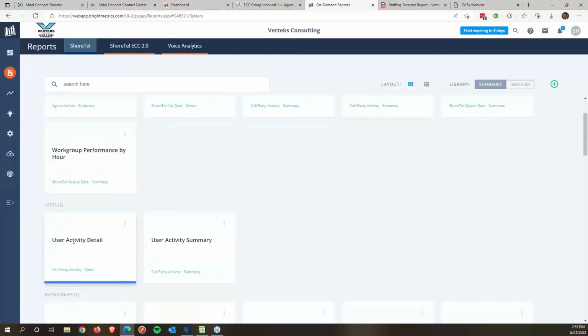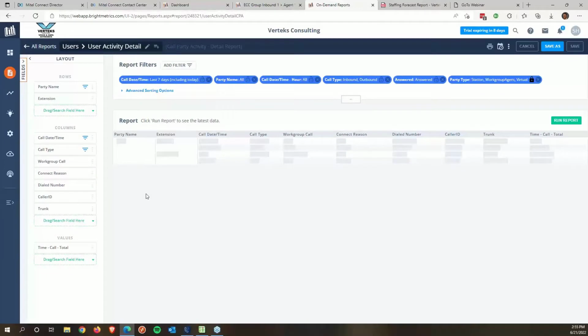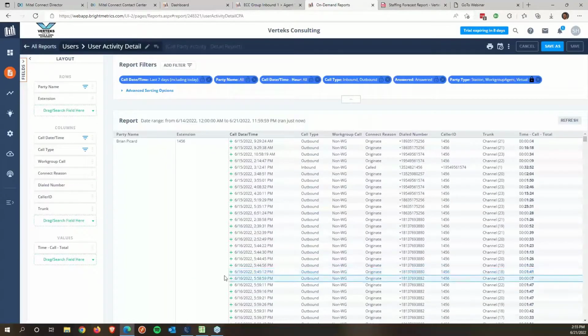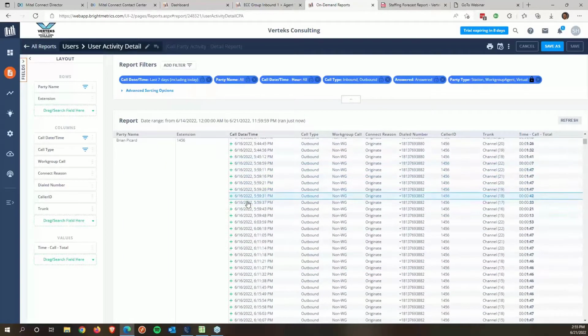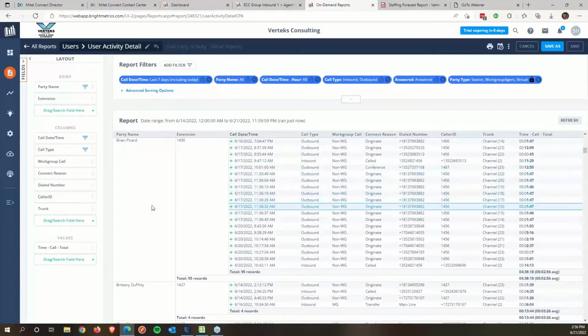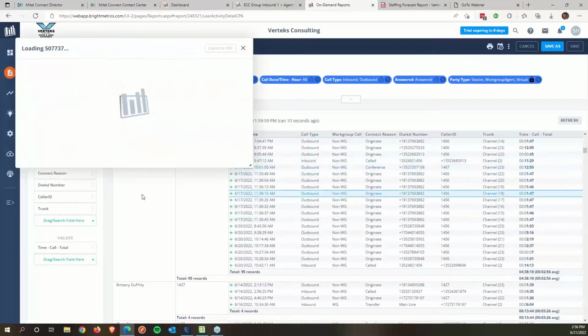And so very similar to what we looked at in the phone system, if I run a user activity report, again, it's got a template that's already built. If I want to leave this as it is, I can choose just to run the report. And it's going to show me all the calls that were placed or received by all these different users on the phone system. If I select one of these calls, again, I'm going to get that cradle to grave.